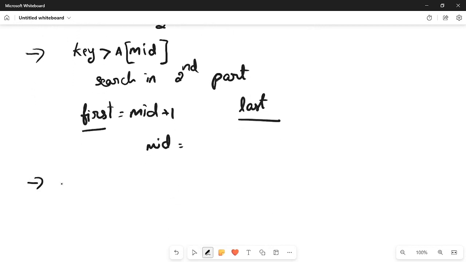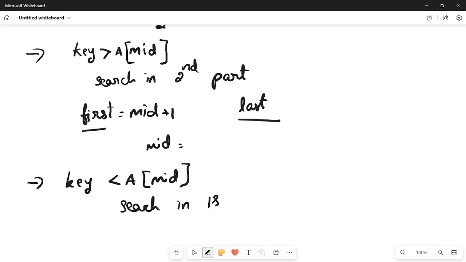Otherwise, if the key is less than A of mid, then you are searching in the first half, the first part of the array. There we are changing the last entry.